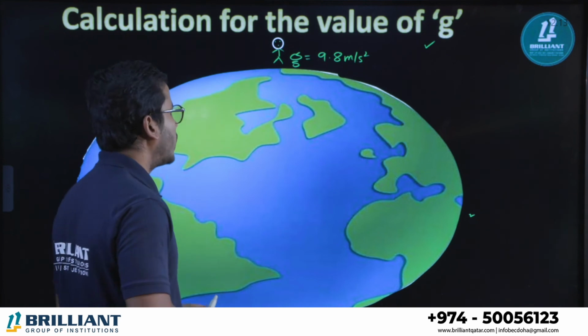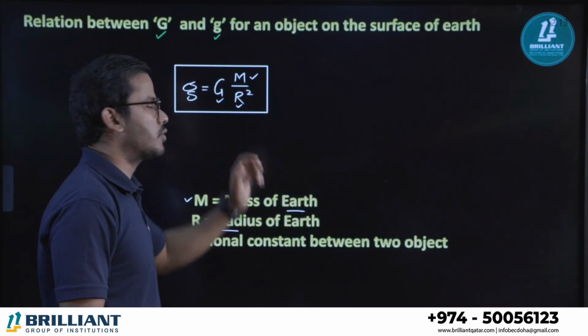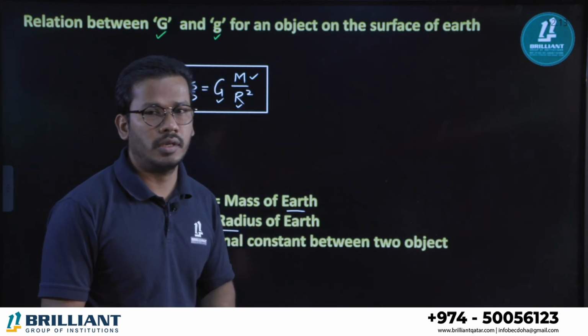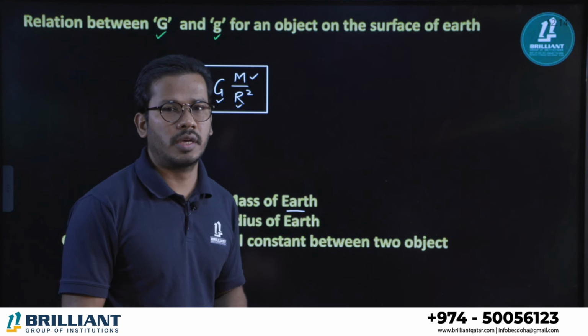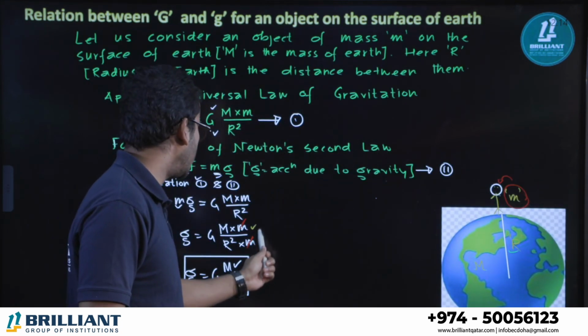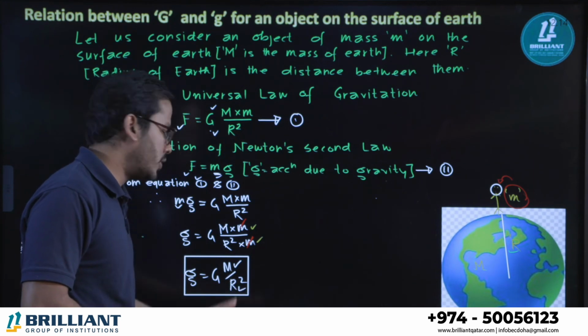Right now we have got a formula. What was the formula? G equals G m by r square. First fact is it does not depend upon the mass of the object. You remember Ahmed? It's not depending on his mass, because the masses were getting cancelled here. Correct? Then it depends upon what? You will tell me, sir, the mass of the planet and the radius of the planet.